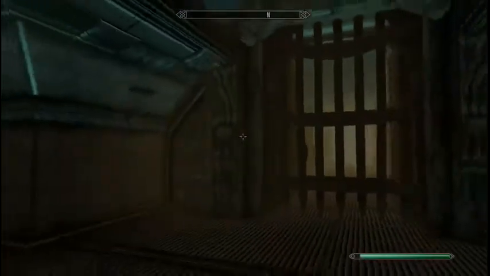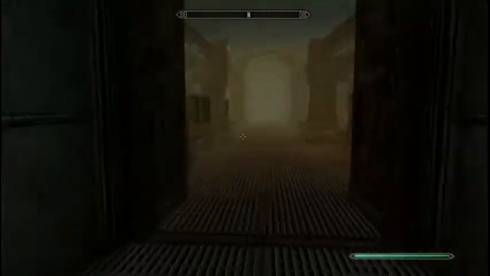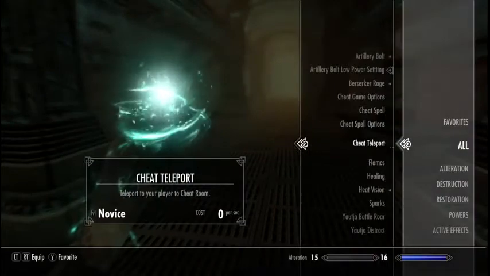Here it is. Once you get to this spiked wall, one of these levers is to open it and the other one is to close, and you will, for the name of God, want to close this behind you. Because once you come in here, you are officially in alien territory. I got attacked by some face huggers when I was in here earlier.